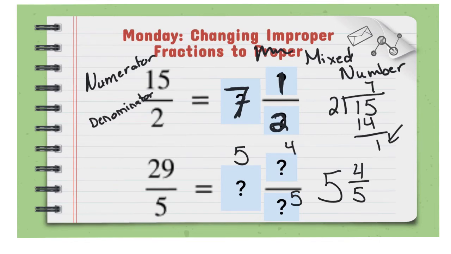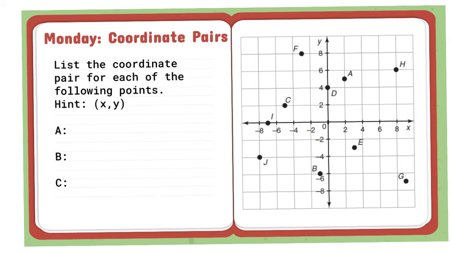Okay, let's move on. So now let's look at coordinate pairs. A coordinate pair is the placement. It's like coordinates for where you live for your house. You can look those up, and it gives you a specific latitude and longitude. So these are called coordinate pairs on a graph like this, and this is a 4-quadrant graph because you have all 4 sections of the graph. That means it's going to have negatives and positives.